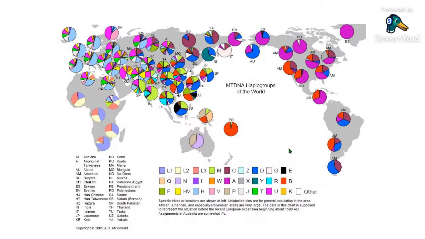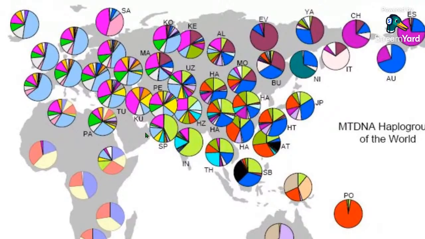So this is the mitochondrial DNA. I don't know if this is a good map to show it or not, but there's a group of people on the internet that are saying that the book of Ezra is insisting that Israel migrated down through here, Saudi Arabia, through a place called Qatar here, and they went all the way to the Philippines. They're adamant that Israel went to the Philippines.